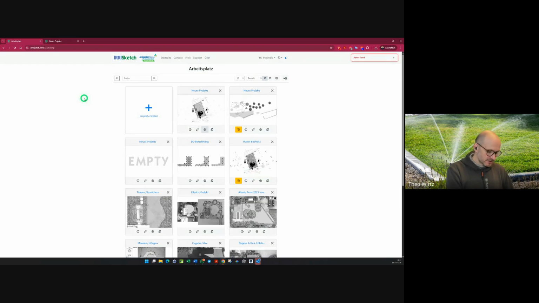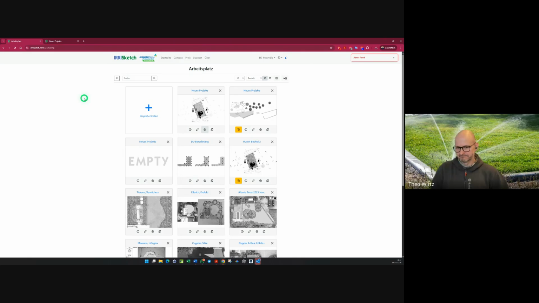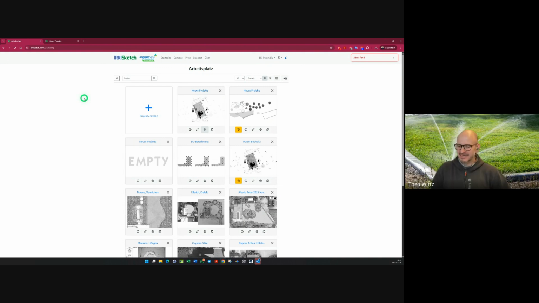So custom elements. Any more questions about this? Dirk, I'm listening. Yes, actually. Can I also create sprinklers? No. It'll definitely come, but not in this way. Actually we could do that, but I need to have a word with Philip, because we actually have all the sprinklers that you can create.